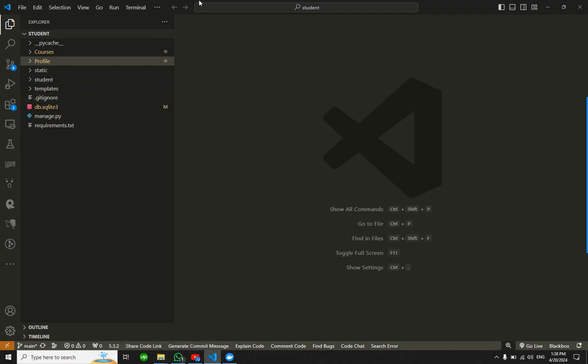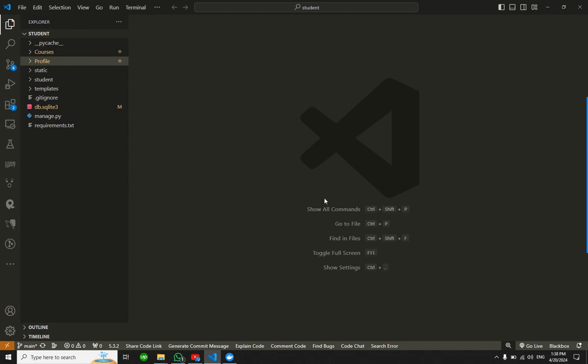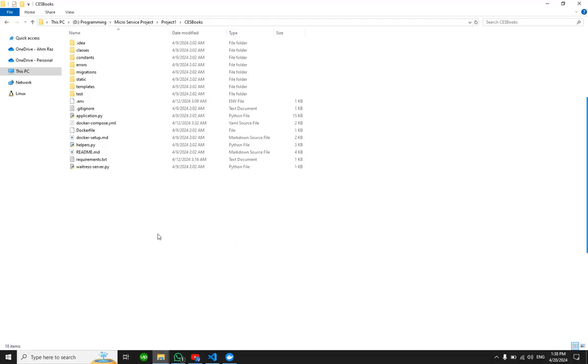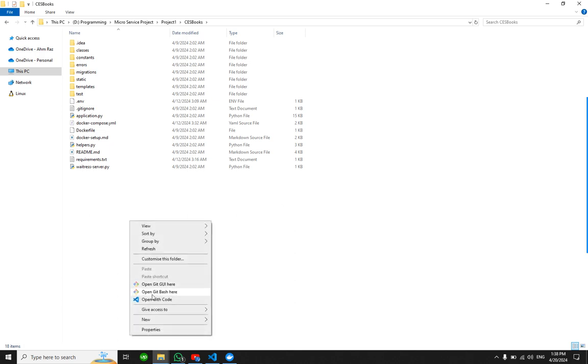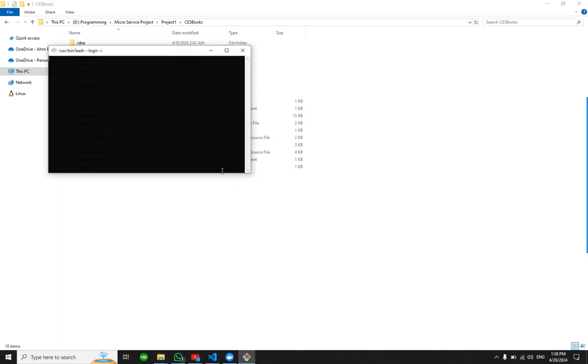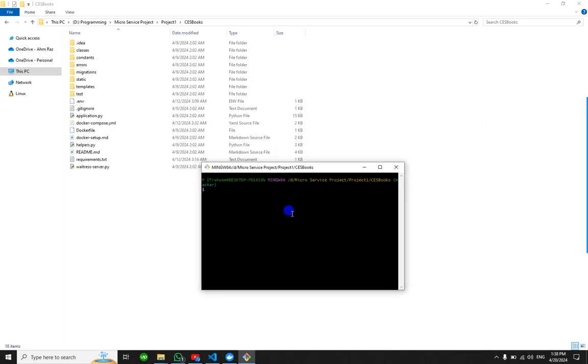Before running this project, the student portal, I need to start Docker for my other modules, like the library module and finance module. And here is the library module that I cloned from GitHub from the provided links. Let me start it using Docker.